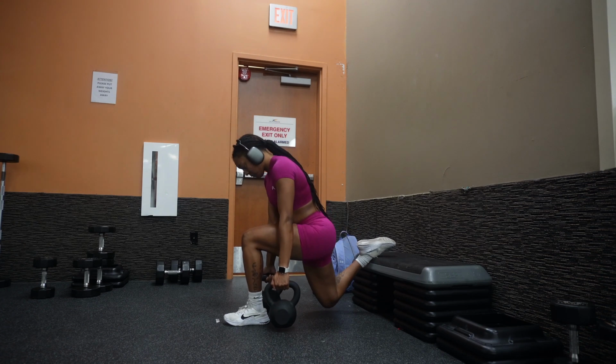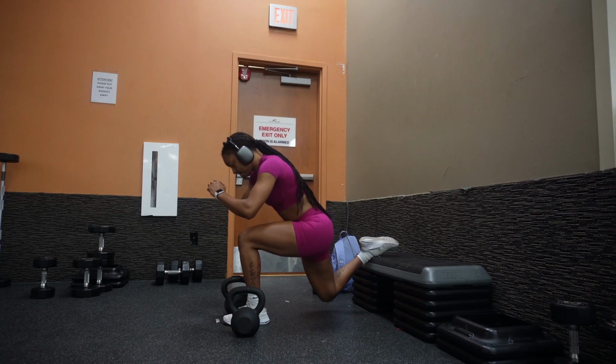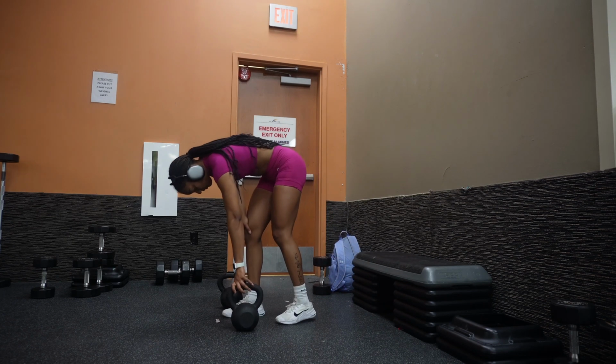I feel like this exercise sucks so much because you're so tired after the first leg and then you realize you still have another leg to do. Like, should I just cry now or should I cry after I finish? But I guess they work though because look at them legs.